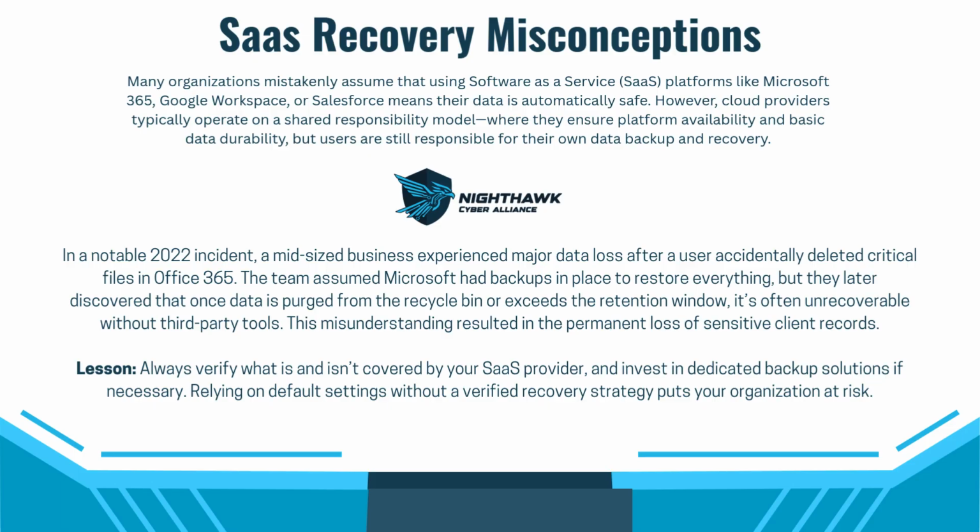Many assume that SaaS providers back up their data automatically, but that's rarely the case. Deleted files in platforms like Microsoft 365 may be lost forever after a short window. In 2022, a business lost critical data because they didn't realize this. Always verify what your SaaS provider offers and supplement it with dedicated backup solutions if necessary.